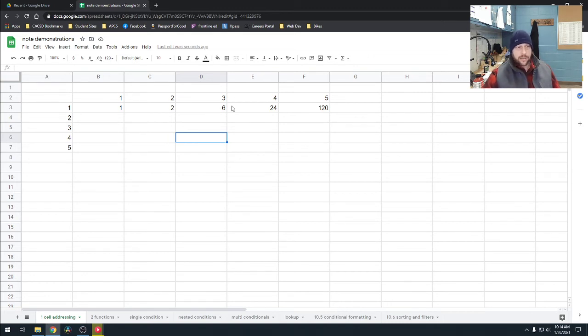What we've seen here, as it goes along with it, is called relative addressing. I need to use absolute addressing. If I look at my original formula, if I put $ signs in front of A and 3, it'll lock that cell in place, and that's called absolute addressing. So $A$3. Now, if I drag this down and fill it, you'll see that it's always referencing A3. And what's nice is it's relative column wise, but it's always staying in the same row over here. So the first operand is always in column A, and the second operand is in the relative column on row 2. So now what I'm going to do is copy this down so I can get my whole table.